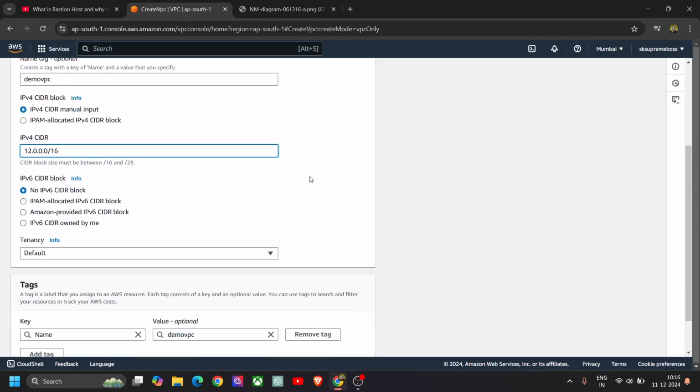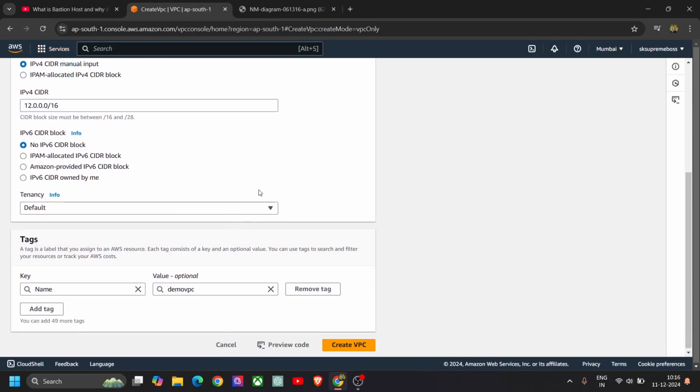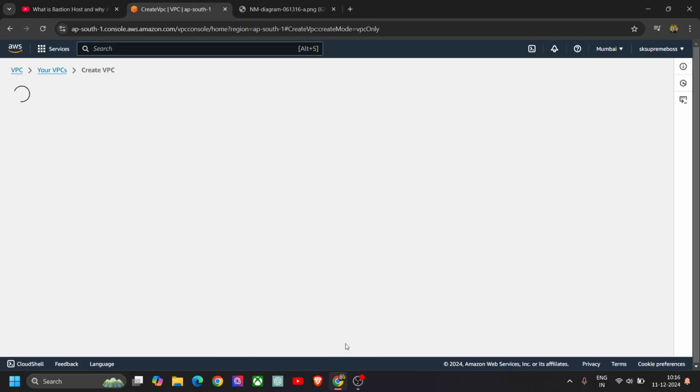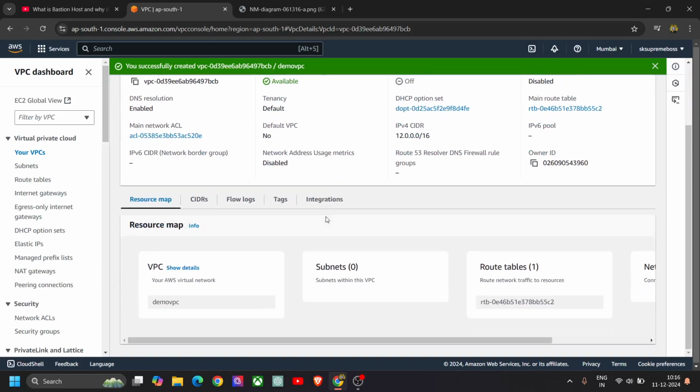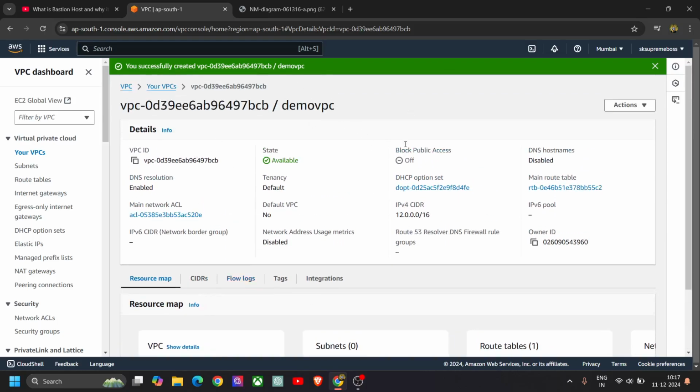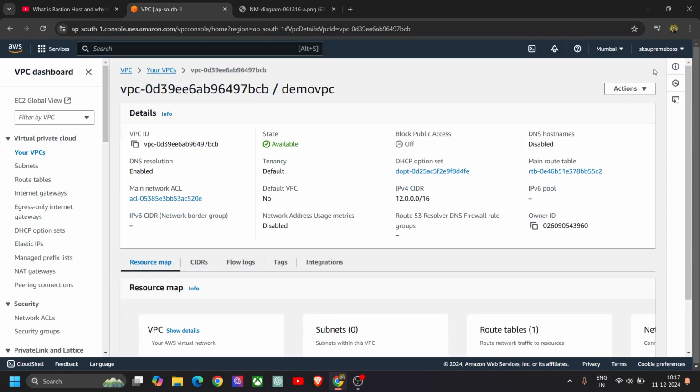Then leave the tenancy as default, because if you select dedicated here, it will charge you a good amount of money. So let it be. Click on create VPC. After creating your VPC, you will see a dashboard like this.